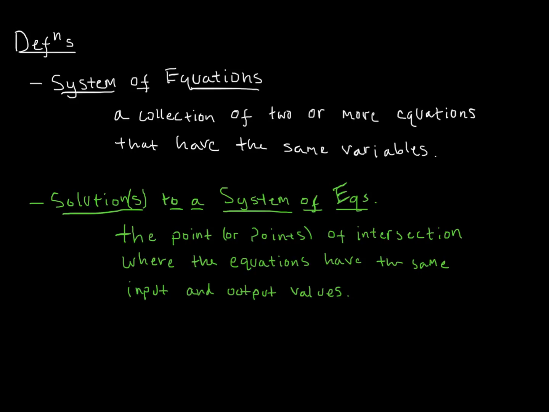The solutions to a system of equations are the point or points of intersection where the equations have the same input and output values. So as we saw previously, those solutions are where the two functions will intersect. Now, what I want you to think about is the possibilities. How many solutions could we have to a system of equations where we have a quadratic and a linear? We saw an example of where we had two different solutions, right? And remember when we talked about how many solutions an equation involving a quadratic function will have? Remember, it's always going to have two. But what could those two be, right?